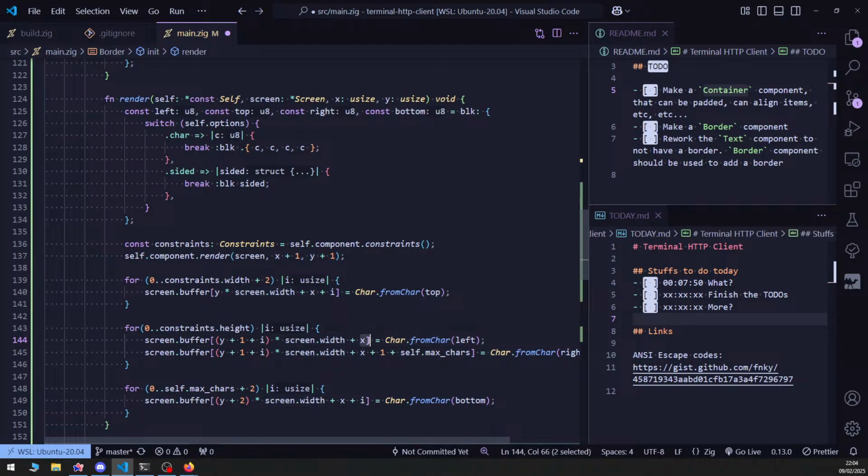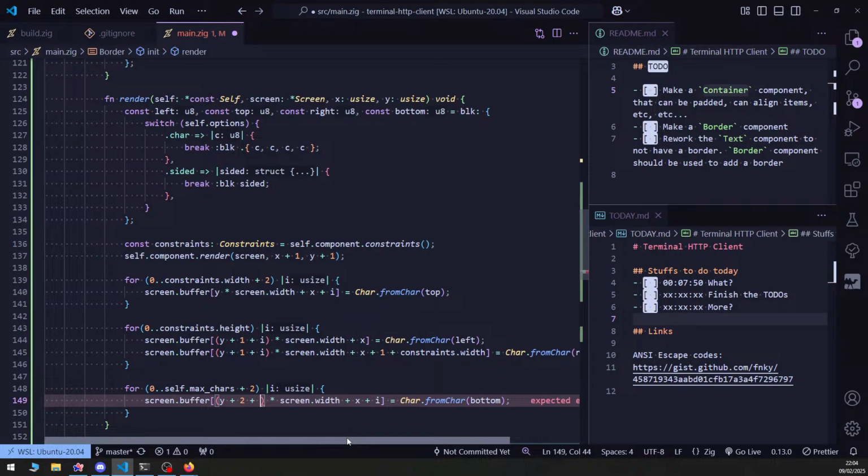Okay. Plus X. This is width. This might work. So this is gonna be constraint height.